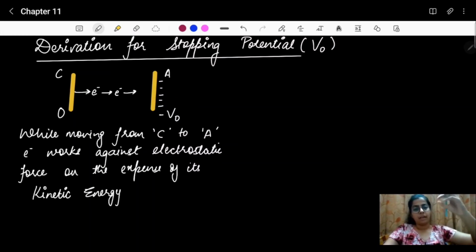Yesterday we learned that when the photon strikes, the electrons come out with a particular energy of their own, that is the kinetic energy. Initially, the photon was having, let's say, 8 electron volt of energy. With that energy, that photon strikes an electron and one electron came out. The work function of that electron was 2 electron volt. That's why out of 8, 2 was lost in the work function. Remaining was 6. Now, if there is no collision and no energy loss, then 6 electron volt will be its kinetic energy. Now it can be 6, it can be 5, it can be 4, it can be any value. But it will have some kinetic energy, and if it has some kinetic energy when it comes out, then only it can move. So when an electron comes out with its kinetic energy, this kinetic energy will be used against electrostatic force.